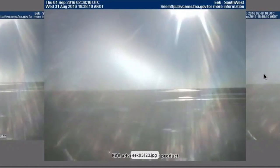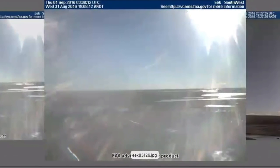This is at 2:38 UTC. We haven't seen the eclipses, but what I thought was interesting about this is you can see the halo very clearly around the sun here now. Yeah, that's my point. Are we seeing the eclipse of an object off of, let's say, a dwarf star that's beginning to ignite because of the fuel that it's now getting? I'm just throwing it out there. No, I'm with you, Wayne. Jake, what are your thoughts? I agree. I see something that looks like it could be moving across. Well, that's exactly what I'm saying. Look at that. And it gets smaller on each frame. And remember, the Earth is moving as well. Now it's gone.